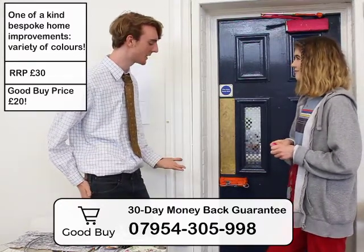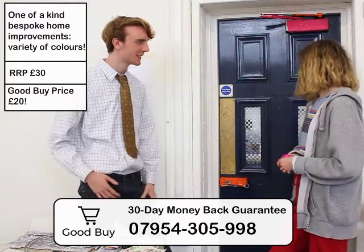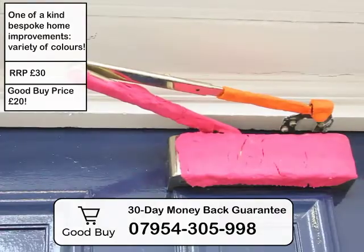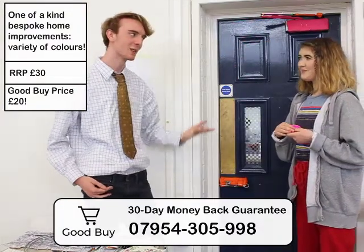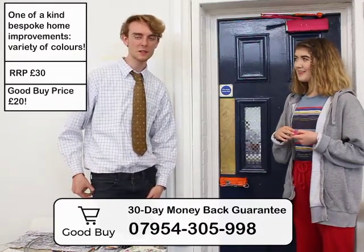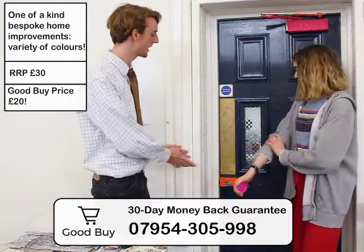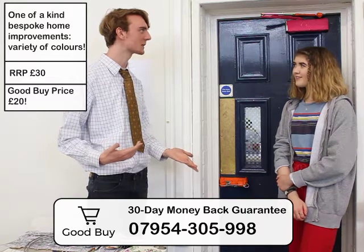What do you think they add to the home, by kind of bringing this in — what do people feel? They update your house. They add a new kind of contemporary vibe to maybe an old-fashioned home. Most homes you've got whites and browns, but which homes have these amazing pinks and oranges? Very few. It looks absolutely fantastic when you see it in this context. We're already having orders in — people are just loving this. We've never seen anything like this on the show. We don't usually have kind of handmade installation-type things where people can enhance their own home in a very bespoke way.